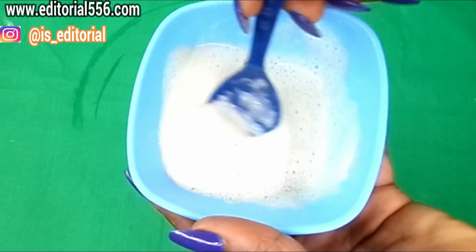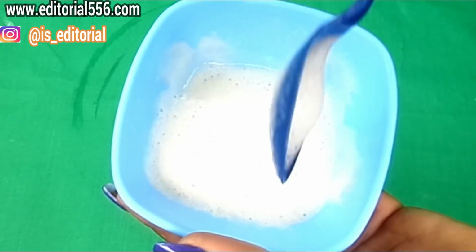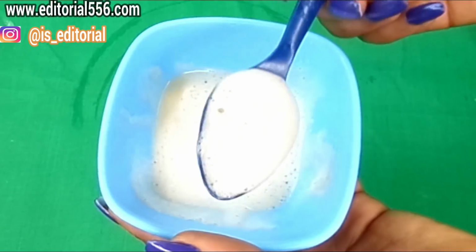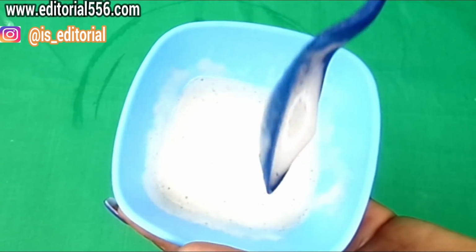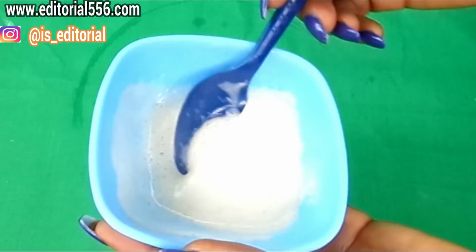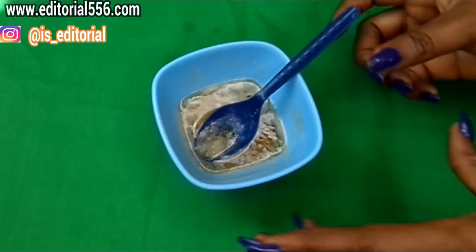Now you have to stir and stir very well, because you need the baking soda to dissolve inside of this potato juice alongside with lemon juice. So we're going to be stirring it even more. Okay, that is how the treatment is going to work.